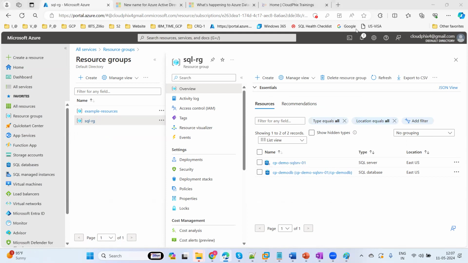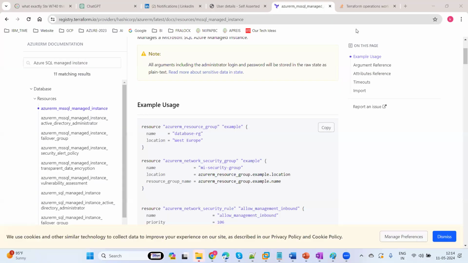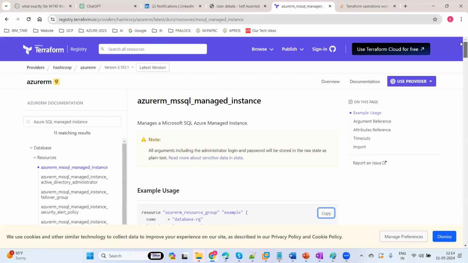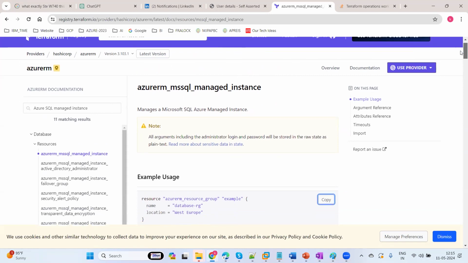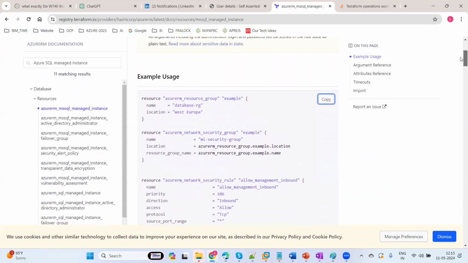Let me take you into the managed instance related stuff. I'm just taking 1 minute to do a code review and get the code ready for the managed instance deployment instead of the GA method. Okay, all right. So what I'm trying to say here is, you can fetch this code from the Terraform end. Basically, I'll see this Azure MS SQL managed instance deployment, right? You can modify it based on your requirement, and the names can be changed.